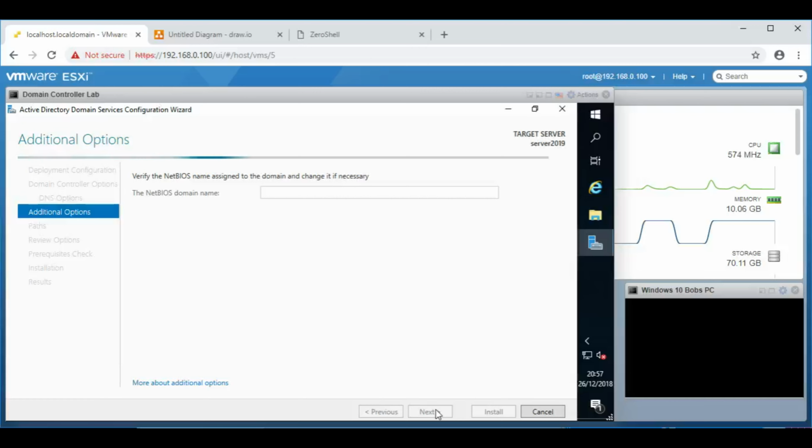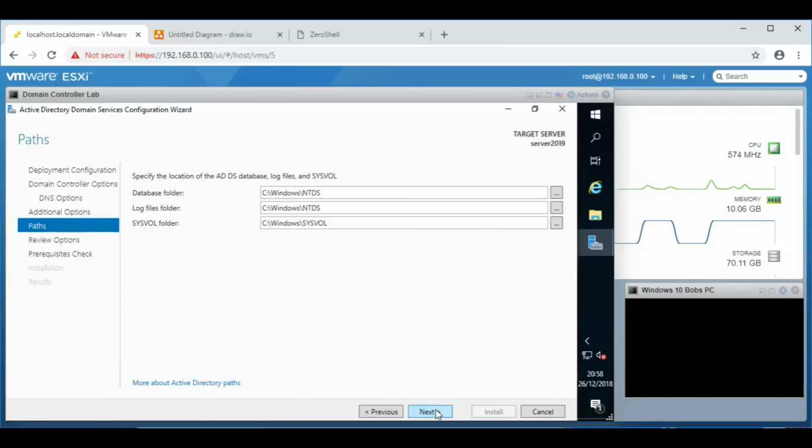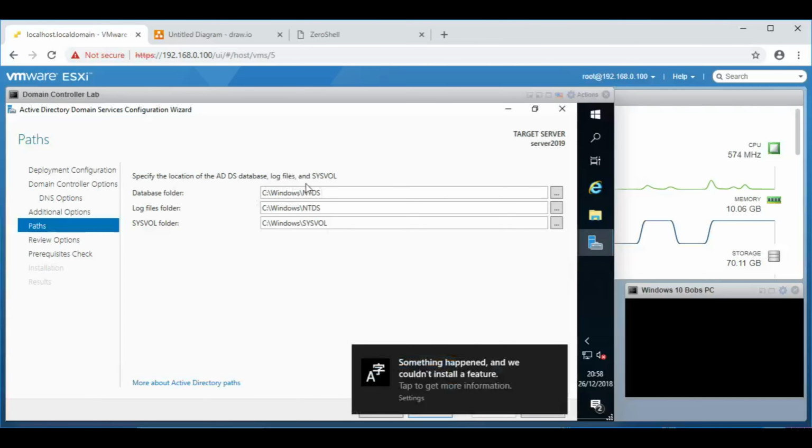Again, this option will suggest a name for you. I would leave it exactly as it is and just click on next. Again, unless for some reason you have a really resource-strapped server, I wouldn't move those, I'd leave them as default.